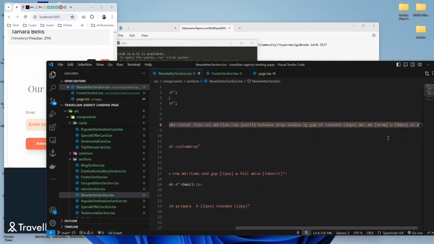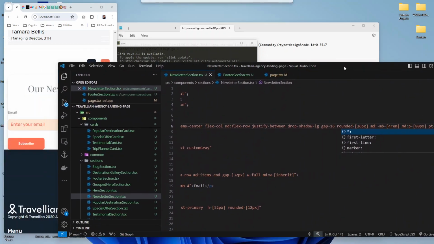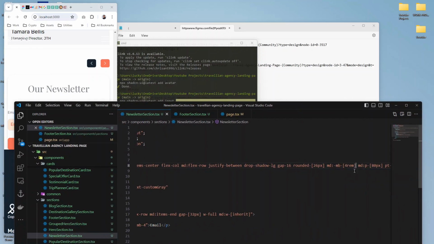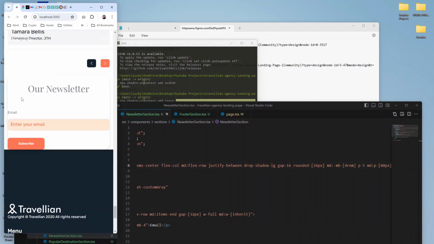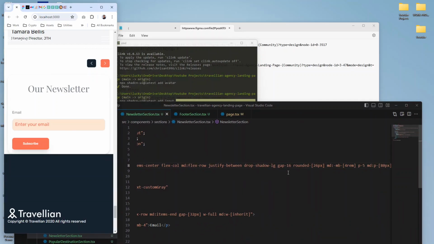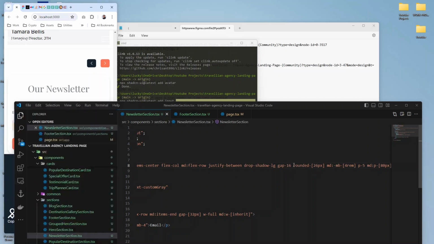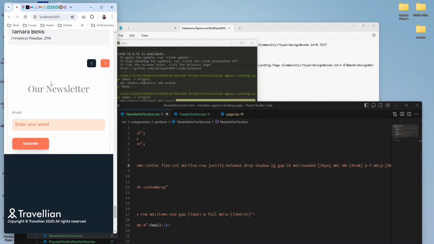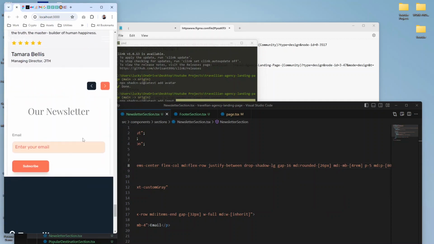Okay, yeah, so this one, I think. Yeah, padding 5 should just be fine. Very good. So the roundedness should only apply to large devices. Very good. So now this gives us a very perfect picture of how it should look like. Good.